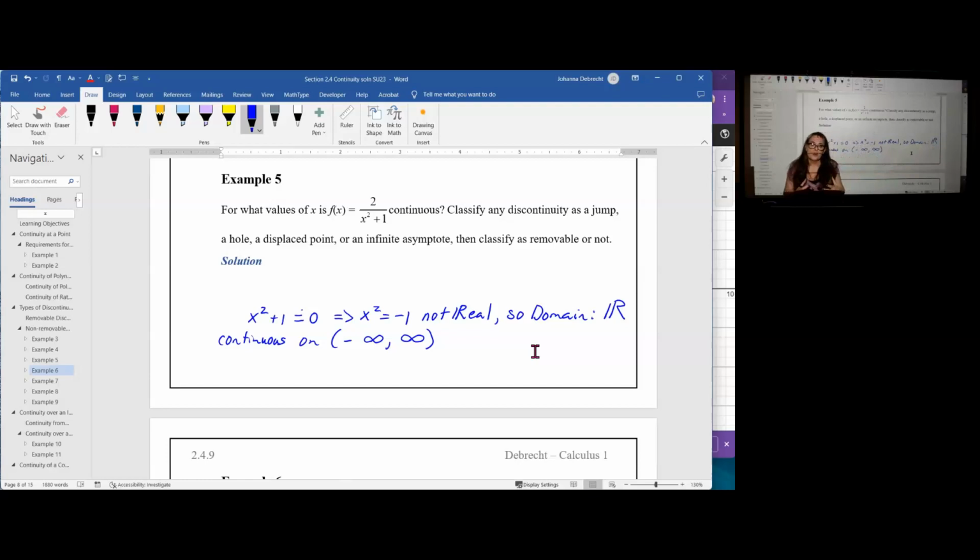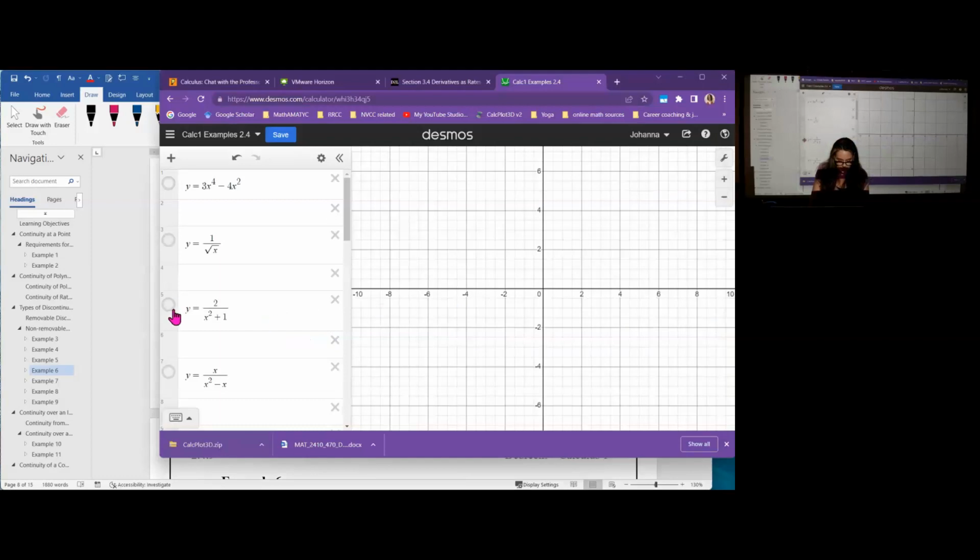So the domain here is going to be all reals. When we talk about domain, we're talking about numbers in the real number system. The imaginary number system exists. It's just not real. So it's continuous over its entire domain. Not all rational functions have points of discontinuity. Let's look at this one now. I really like these graphs. I don't know why. It's just very pleasing with the symmetry and the bump in the middle.